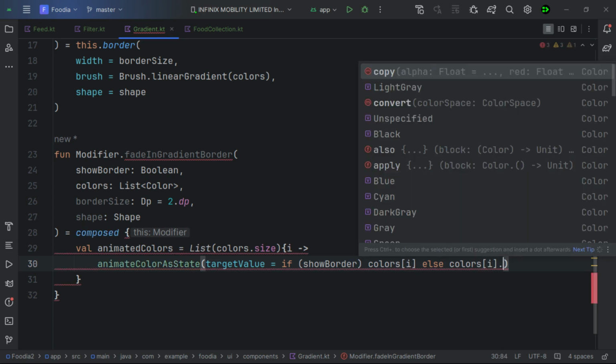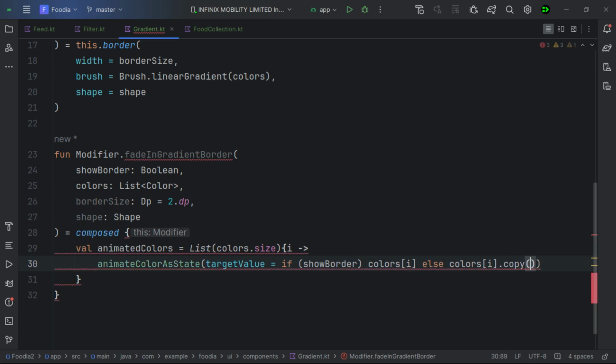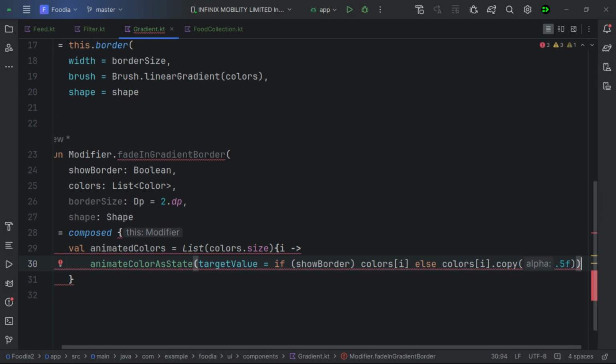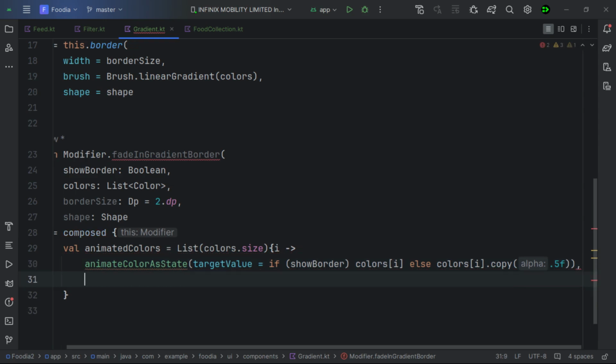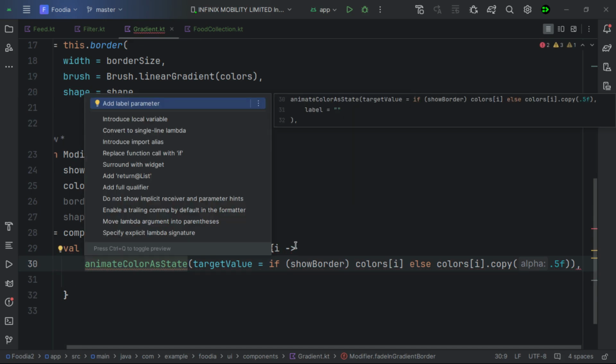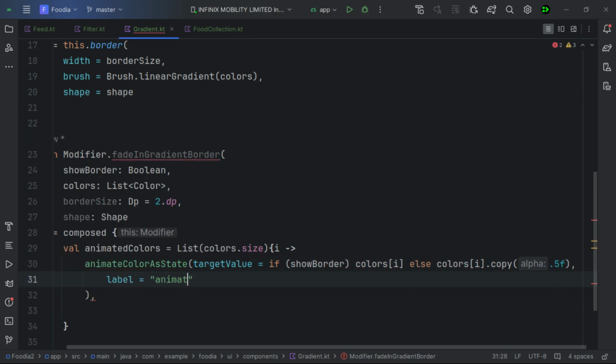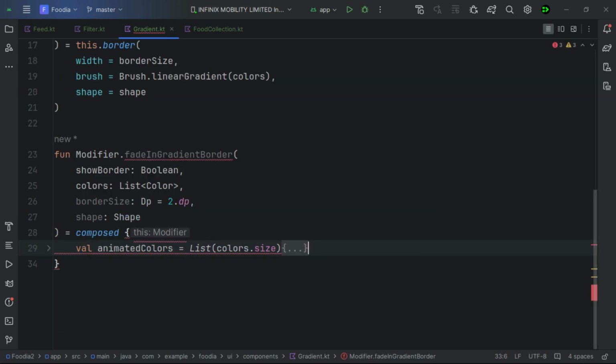And we want only to decrease the opacity, so we can just call here .copy, and basically the alpha is going to be 0.5f. So for this case here, we can easily animate it. Another case, we can just pass in here the label. Okay, so we have here our animated color.